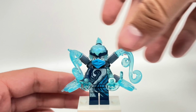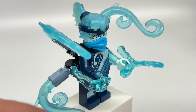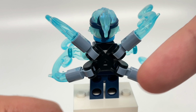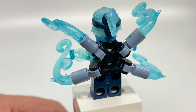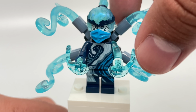And this has almost tendril-like pieces with these attachments. They're clipped on to this back part, which was used with the Outriders from the Infinity War sets. Nice use of just the black coloring there where it blends with the dark blue and that sand blue they use, so it doesn't look super obtrusive. And like I said, you could push these back and forth since they are these tendril designs attached with the clips there.